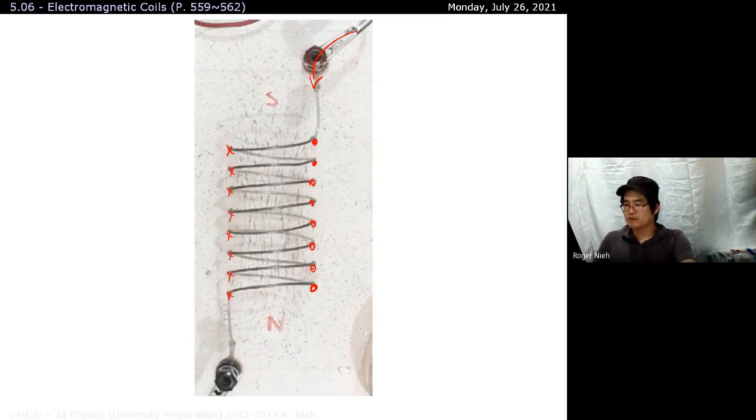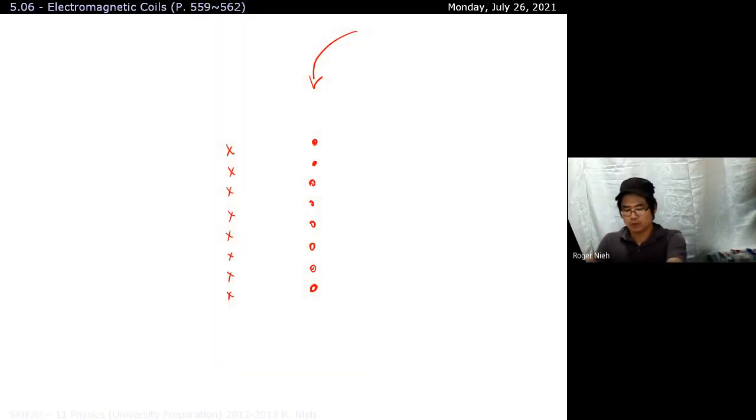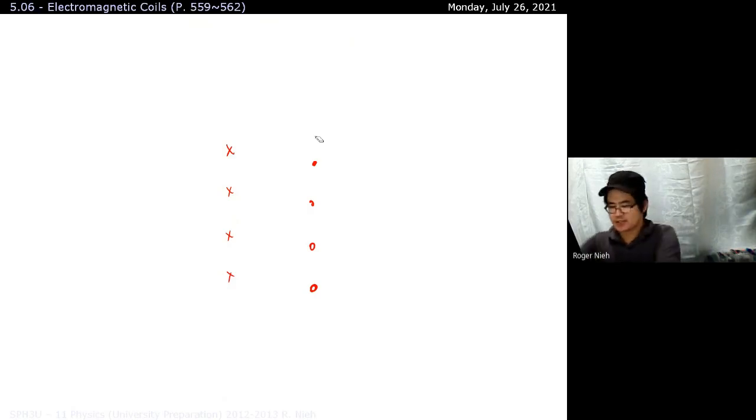Now I'm just going to remove the background so we can see that this is what we're up against. Okay, and then I'll bring that picture back so I can prove to you why it is what it is. Now, there's just too many X's and dots here. I could draw them out, but it'll just take too long. So I'm just going to skip to every second one. That's all. Again, I'm only skipping for time efficiency. You could go off and draw all the circles for this and come to the same conclusion.